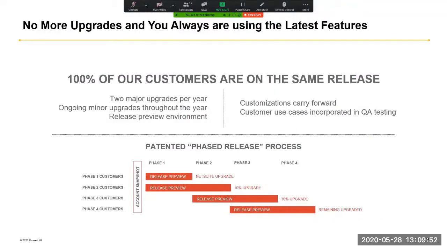Everybody's on the same release with NetSuite. The application has 2 annual releases per year, and those releases are deployed through multiple phases to every customer, so everybody's always on the same release. You don't have to worry about upgrades with NetSuite, and the application flows seamlessly in that upgrade cycle. We are working with NetSuite to make sure every upgrade as we roll out this application will not be affected by the upgrade cycle of NetSuite.